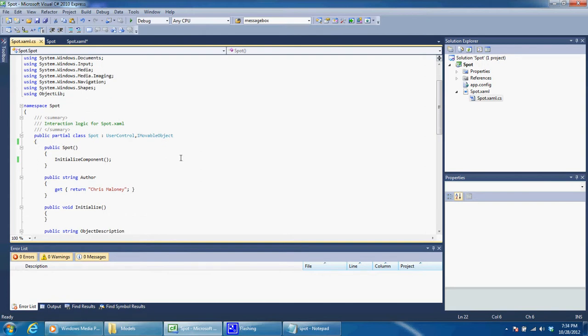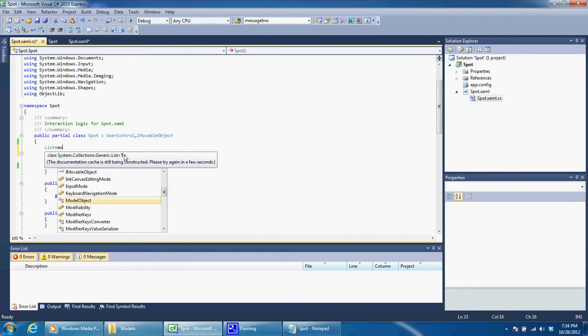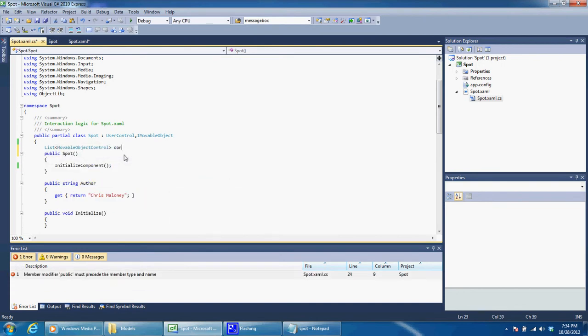Now, we're just going to put all the controls in a list. So let's make a list and make it global. We'll do it right here underneath the class. We're going to make a list of movable object controls. Let's call it model controls. Be a little bit more specific.